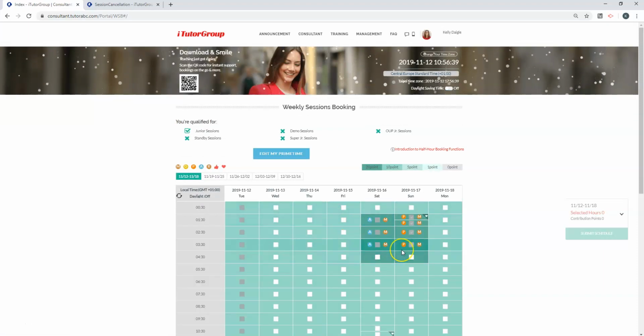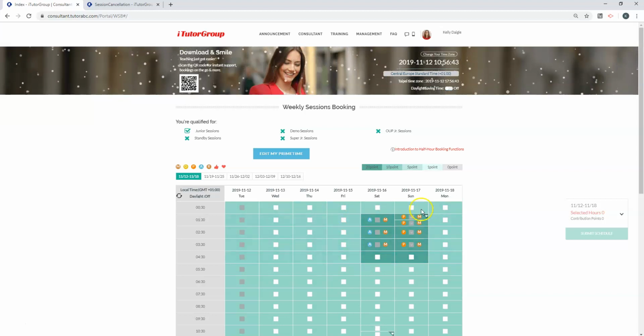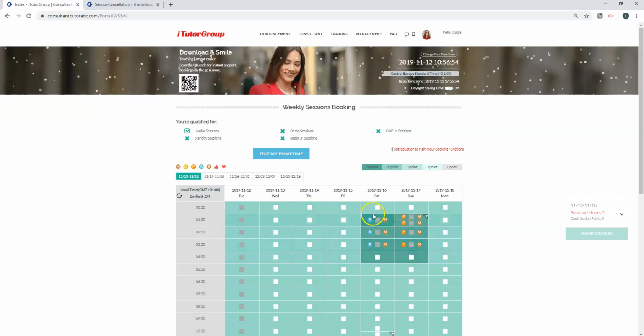Okay, so now what you'll see when you've submitted a request and you come back to this page, your hours that have the M that you've designated as wanting to be canceled will now have a P beside them. And that means that you have a pending cancellation request waiting for approval. Once it is approved, you'll see that it will have a nice blue A beside it. And that means that your hours are officially canceled. You have nothing to worry about as far as getting booked.